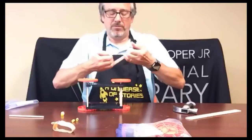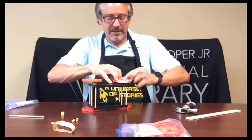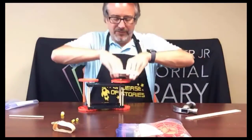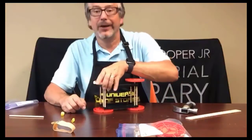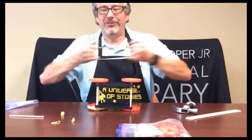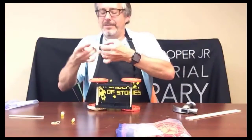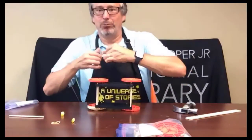So I'm going to take the rubber band, stretch it out, and then, oh yeah, this is the fun part. Whew. I hope you had an easier time than I did, because that was just one. So now I'm going to flip it over and put it on the other side. Oh boy, I can tell this rubber band needs to stretch out a little bit. So here we go. And don't shoot your eye out.